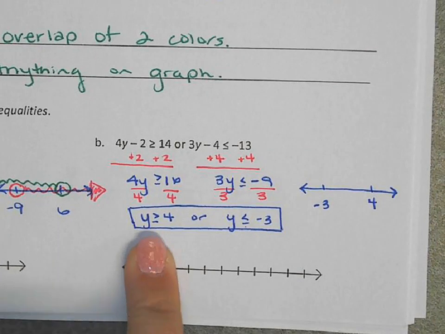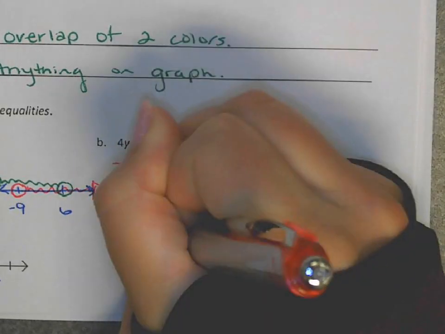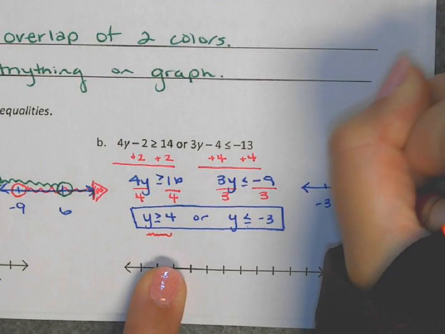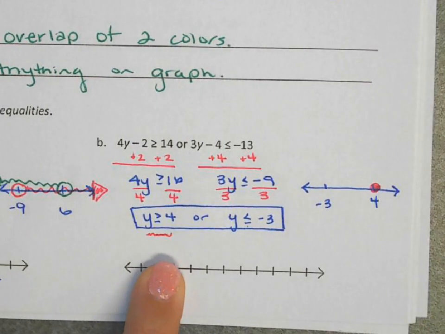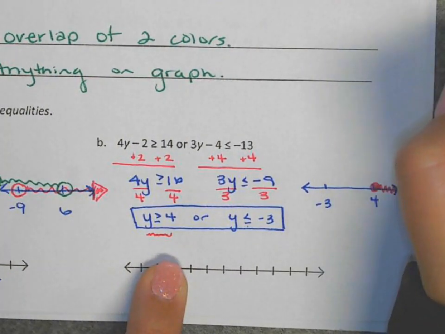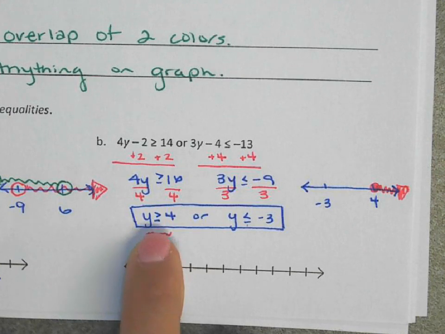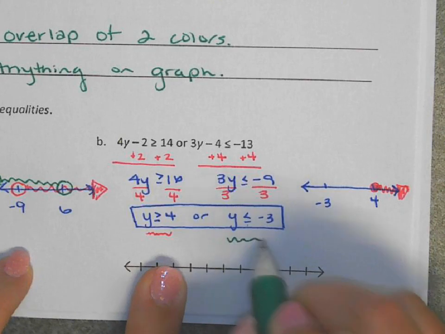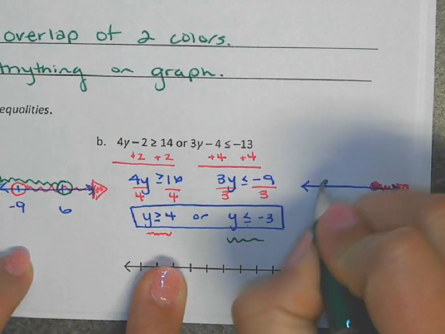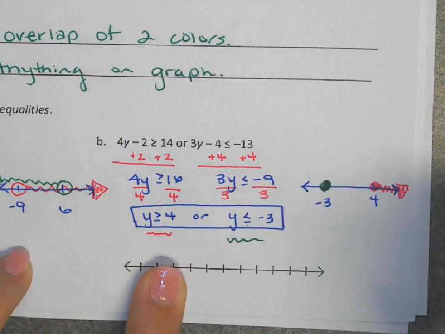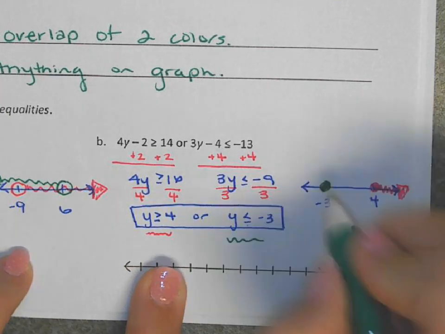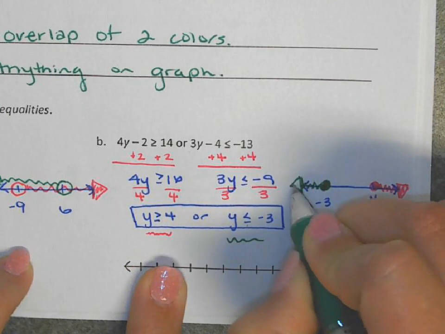So on this one here, I'm going to use a closed circle on 4. Let me label this one the pink one. I need a closed circle on 4, and I shade to the right. Remember, don't forget, you always want your variables on the left because then that shows you which way to shade your arrow. Okay, so that's that one. Go for the other one. This one's going to have a closed circle on -3, and it's less than, so we shade this direction.